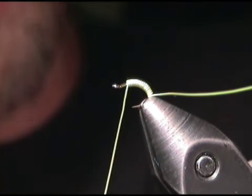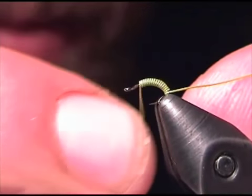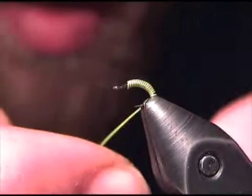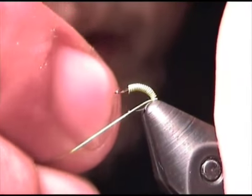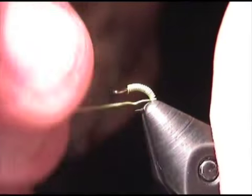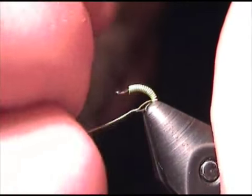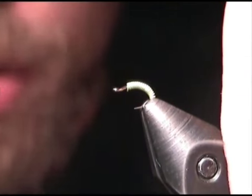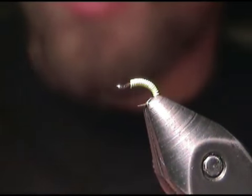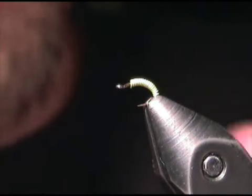Blow on it. Okay, at this point, you should be able to just pull and bend back and forth on the wire, just like so, causing it to pop off neatly. And you can do the same with the back end. If your hands are sweaty, that takes a little bit longer, but what it does is allows you to have a very uniform body without having any protrusions from the wire, and doesn't form a bump because you didn't use tying thread and you're not tying the wire back over itself.